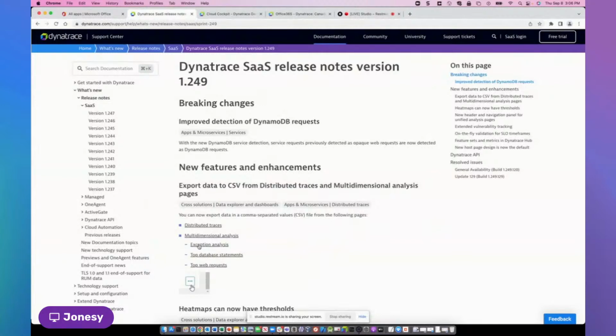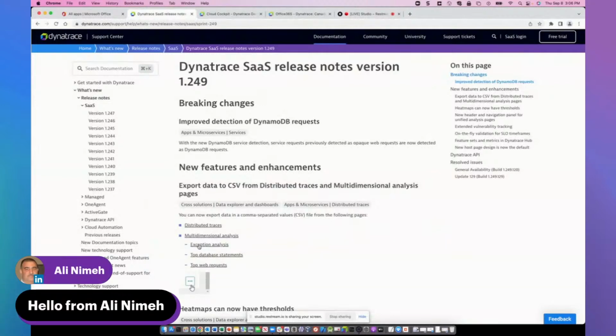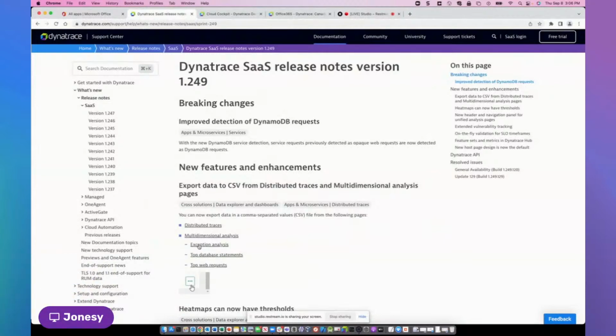So twice a month, there's always a new release being pushed live. We really believe in practicing what we preach, in that DevOps model. And as such, you can see that we're constantly innovating with Dynatrace.